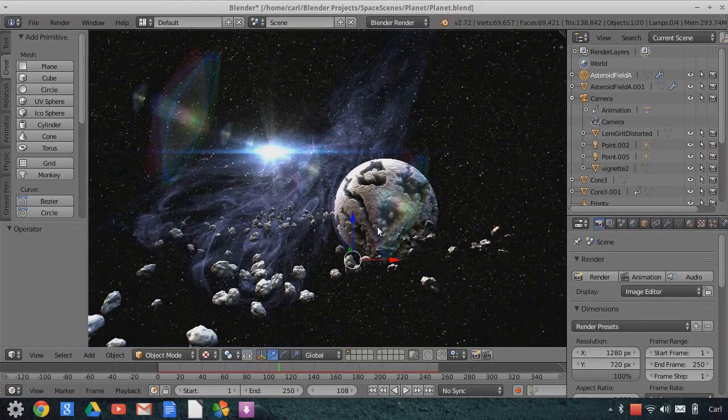Other things, volumetrics in OpenGL. There really are no volumetrics in OpenGL. Now, there is a way to do mist and Z-depth kind of effects. The game engine and the GLSL OpenGL engine has a way to fake mist.